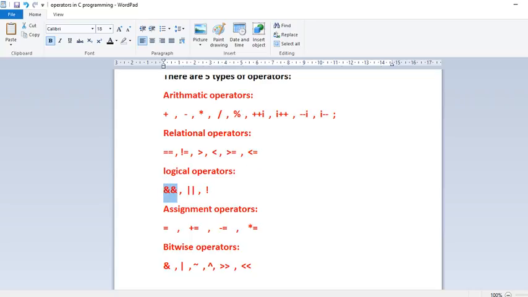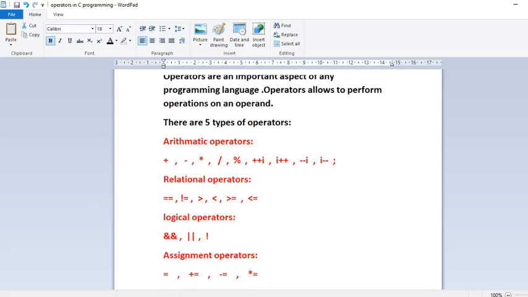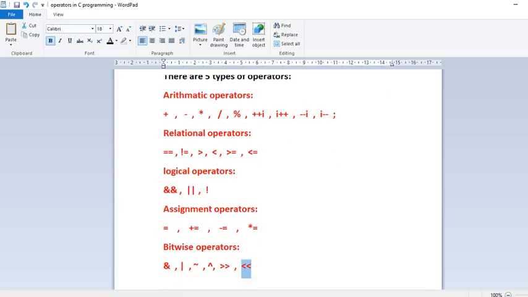Then we moved to the logical operators, which is the double ampersand sign for AND, OR, and NOT. Assignment operators: equal to, plus equal to, minus equal to, multiply equal to. And the least used operators, I should say, the bitwise operators: bitwise AND, bitwise OR, bitwise NOT, bitwise XOR, right shift, left shift. So we covered all the basic operators.